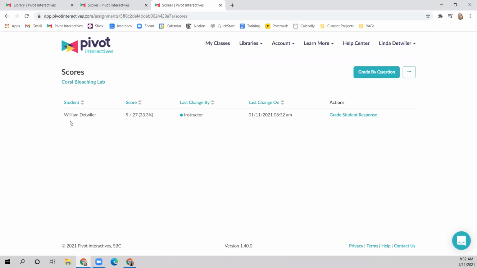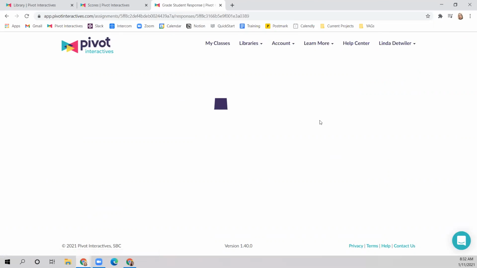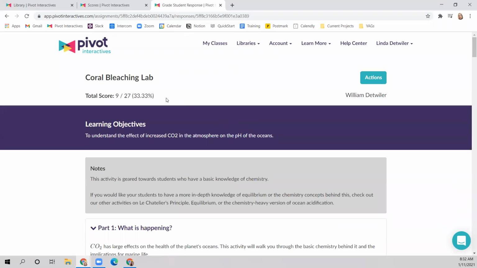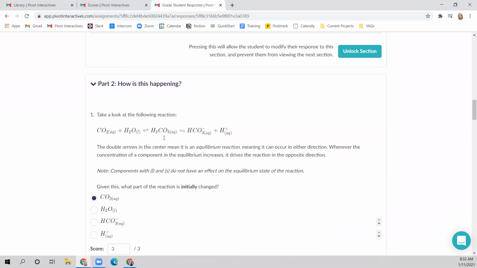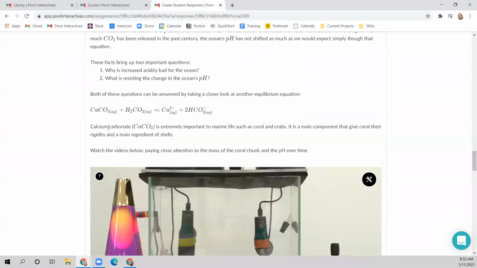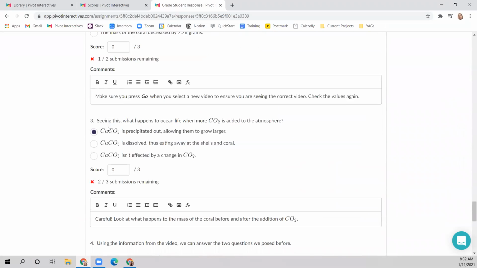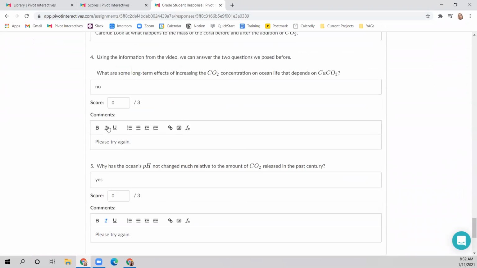They show up in the exact same location as they do in the grade by student view. When you click grade by student, you're seeing this just like the students do. So if you have a student who has a very particular question about their lab or their data, if you go to grade by student view and you click on that student's work, you will see exactly what they see on their side, including all of their responses. So you would see any typing they've completed, any data tables, all that information.